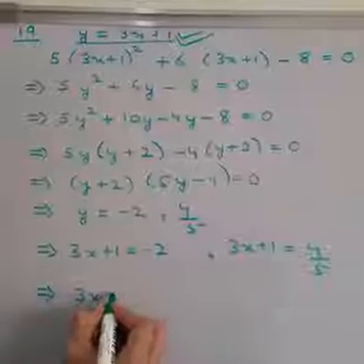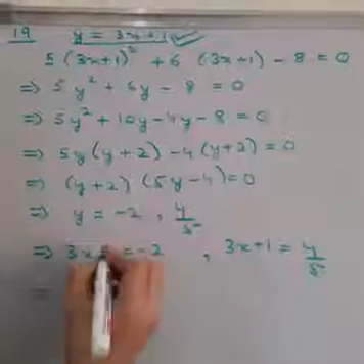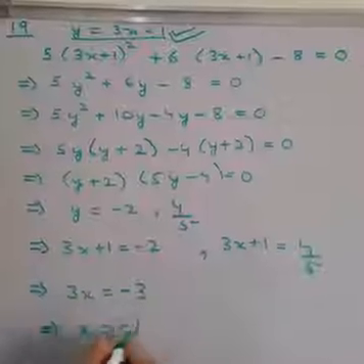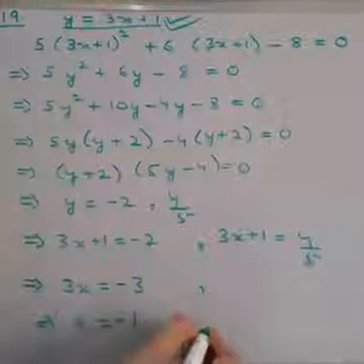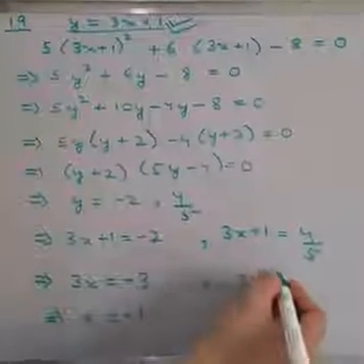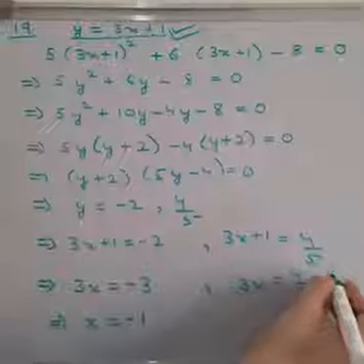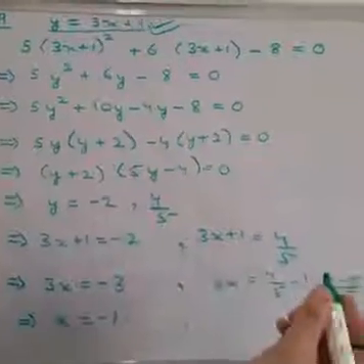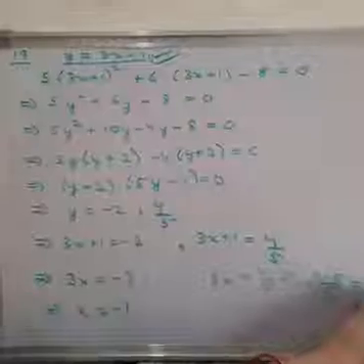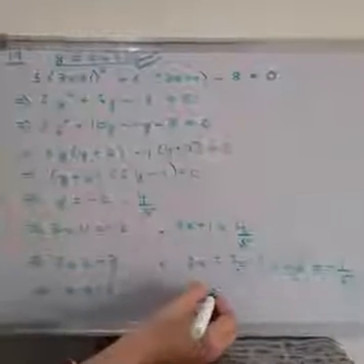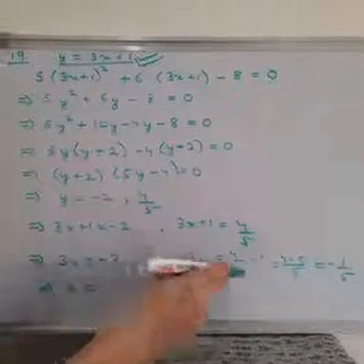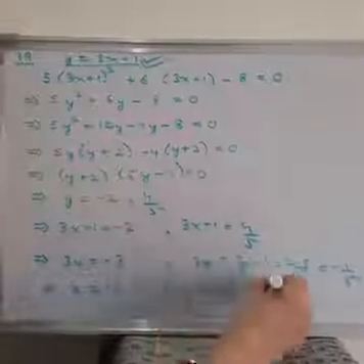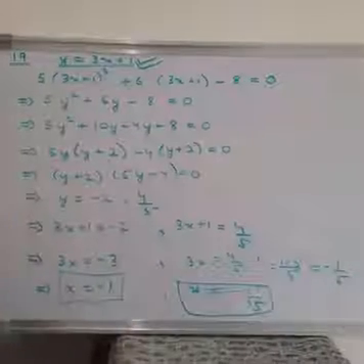So taking the constant to one side, this will become 3x is equal to minus 2 minus 1, which will be minus 3, and so x will be equal to minus 1. Fine. Similarly, in the second one, this will give 3x is equal to 4 by 5 minus 1, which if you take the LCM, which will be 5, this will become 4 minus 5. That is minus 1 by 5. Okay. And so x will be equal to, this 3 will go down to the denominator, and so x will be equal to minus 1 upon 15. So these are the two values of the variable x.